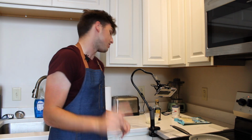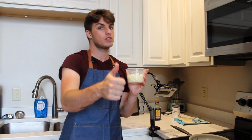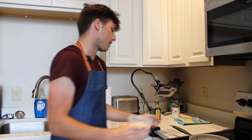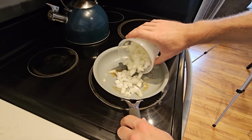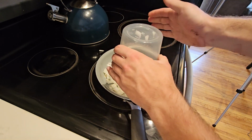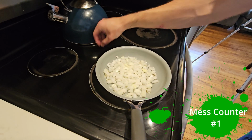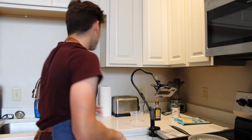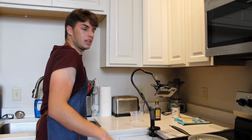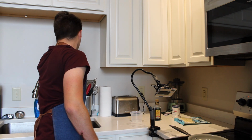All right, first thing we're gonna do is we're going to saute half an onion that I have already diced. That's right, I did the mise en place already. So I spared you guys from having to watch me do it. Now we're gonna add our onions into our pan. That is totally not hot enough, but we're gonna add them in anyway. I did this a bit too early. Making a mess already. And the oil I put in was light sesame oil. It's typically what I've been using for these recipes. I feel like it's what someone would be using.